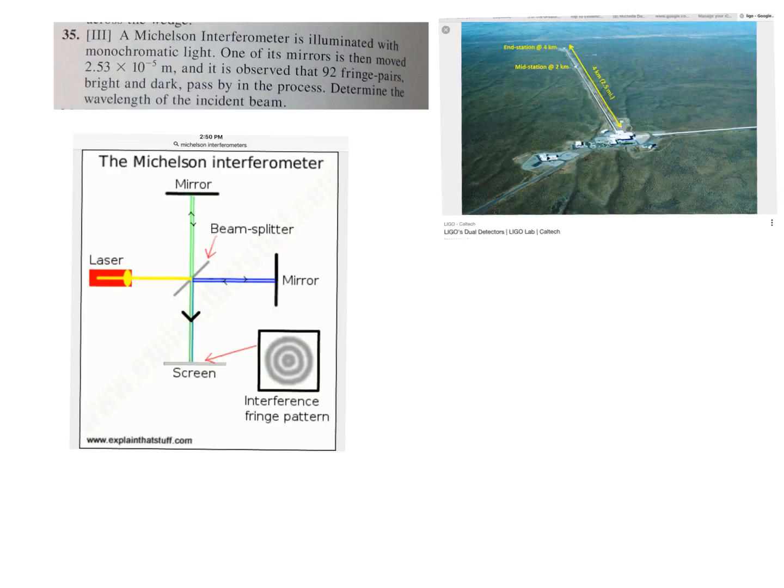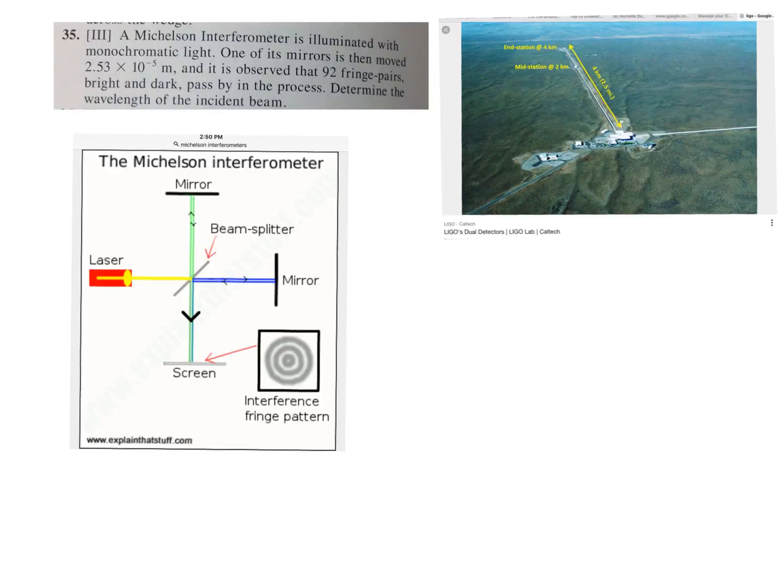We have two of these detectors. If you're looking at the picture in the upper right, I don't know if that one's the one from the state of Washington or the one from Louisiana, but the setup is much bigger. It's like 4 kilometers, 2.5 miles on each of the two perpendicular arms. In the Michelson interferometer, the actual one that he used, it's lab size. It's probably no more than a meter by a meter.